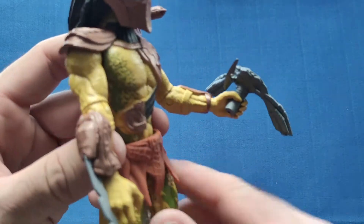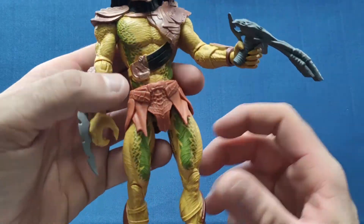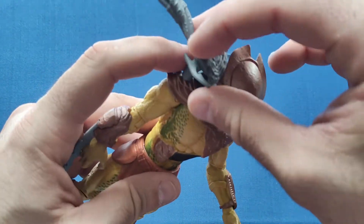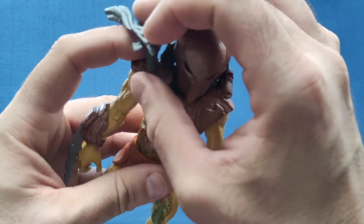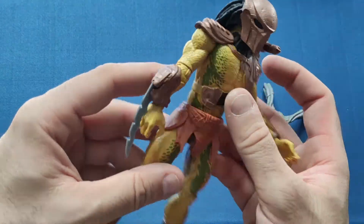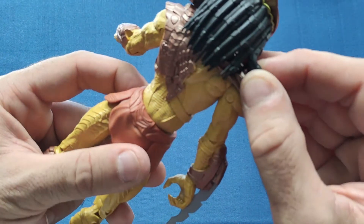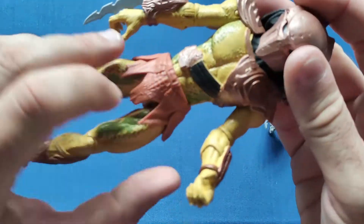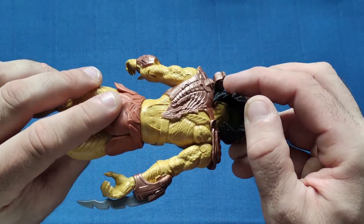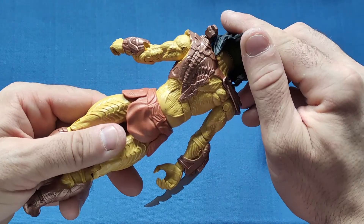The only downside is the accessory. He comes with a drone, which I think goes in the hand, but that's pretty disappointing because I don't see it going anywhere else — it's too small a hole on the bottom to peg onto anything. I would have liked it to sit on his shoulder somehow, but maybe you can glue it. A little disappointed with that. The armor itself is very nicely detailed. The dreads are the same — you could probably trim them to make them look better. There's nice black paint detail, though they skimped on the back and it stops partway around.